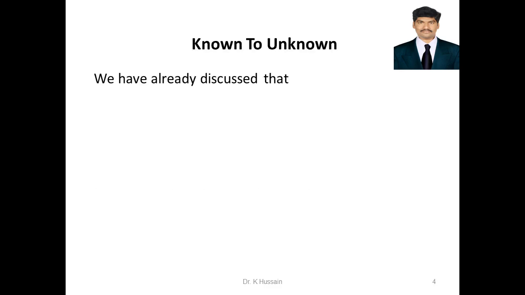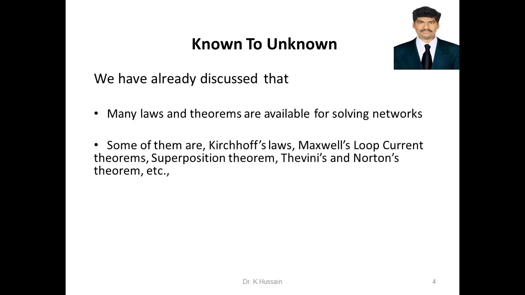Now we already know a few things. The unknown is Tellegen's theorem, which we have to find from the known values. That is, only from known to unknown. So these things we have already taken.